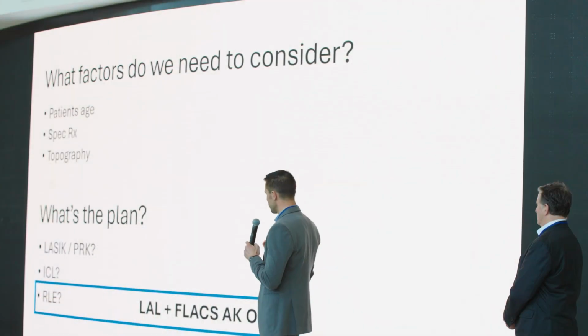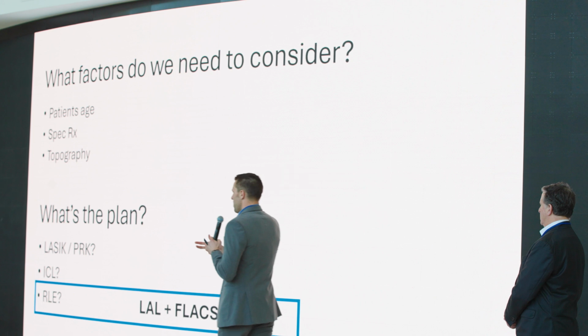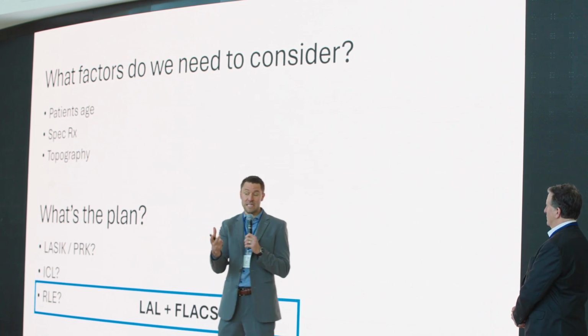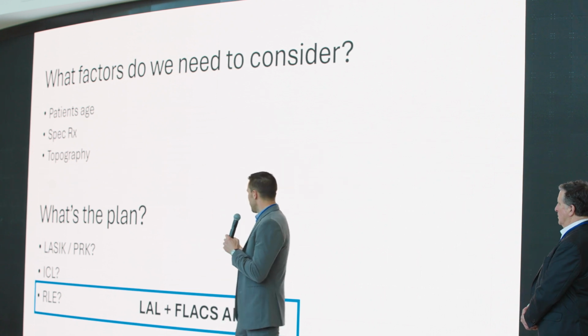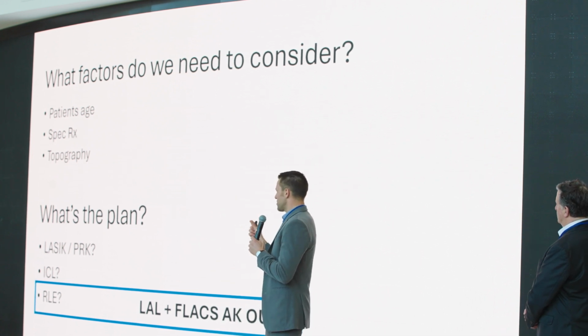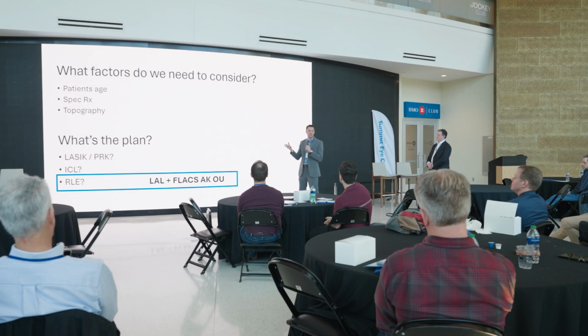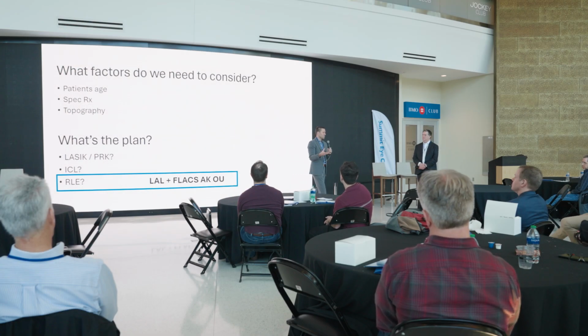Well, with him, we wanted to get a little depth of focus because he is young. He's never been a presbyope before. So we ended up doing LAL. And this is not an LAL talk, but it does give us the depth of focus that he needed. Now, the thing about the LAL is that we can only get about 2 diopters of cylinder. With him, he was expected to have about a diopter to a diopter and a half of residual corneal astigmatism.